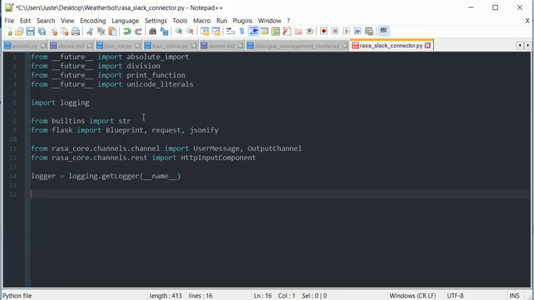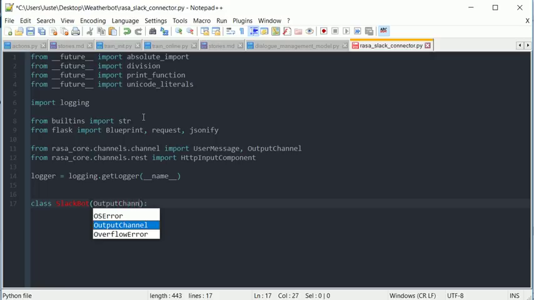Okay, so our connector is going to consist of two main parts, input channel and output channel. Input channel will take messages from Slack and will pass them to Rasa core and Rasa NLU, while output channel will take messages returned by Rasa core and will send them back to Slack. So for this, I will create two classes, and the first one will be our output channel, and I will call this class SlackBot, and I will pass OutputChannel as a parameter here.